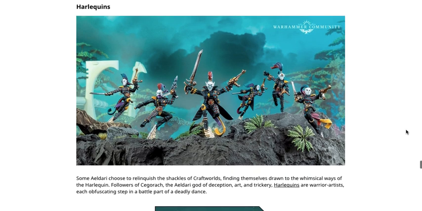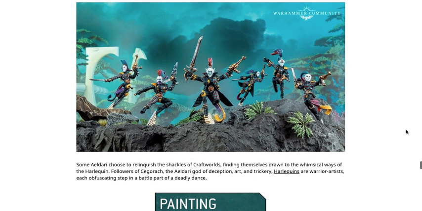Next we have the Harlequins. Some Aeldari choose to relinquish their shackles of craft worlds, finding themselves drawn to the whimsical ways of the Harlequins. Following Cegorach, the Aeldari god of deception, art, and trickery, Harlequins are warrior artists, each obfuscating step in the battle part of a deadly dance.